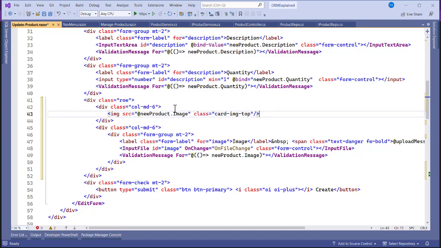Then you can close this. You can set the height in the style, so you can set width is equal to maybe 150 pixels, height is equal to 100 pixels. Okay, so we save this. Now let's see.